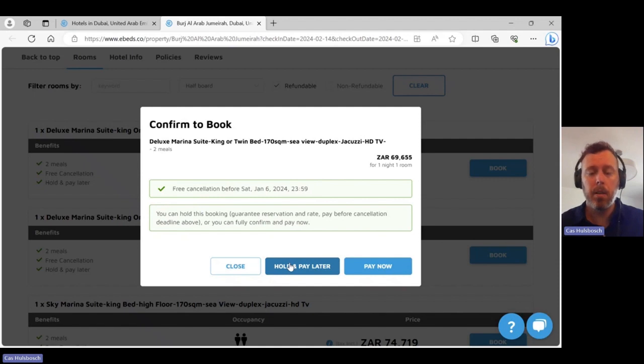It's full confirmation, and we lock in the rate. So even this 69,000 Rand over here, we actually lock that rate in. So you have the option to hold it. And basically, we just require payment sometime before this free cancellation date. That's how it works. So I'm going to hold and pay later.